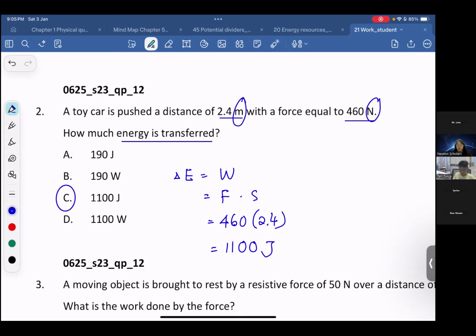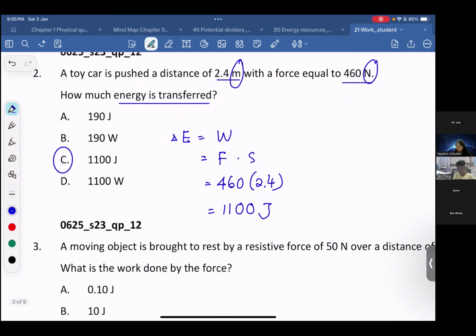So at here, two significant figure. In your IG, two significant figure, 2 to 3 lah, okay? But in MCQ you will find out that most of the time it's two significant figure. Okay, for this one, the main idea that I want to bring to you is energy transfer is actually work done. They ask about energy, not necessarily must be using mgh or 1 over 2 mv squared to do calculation because some of the information might not be given. Then what should we do? We can use the work done formula.